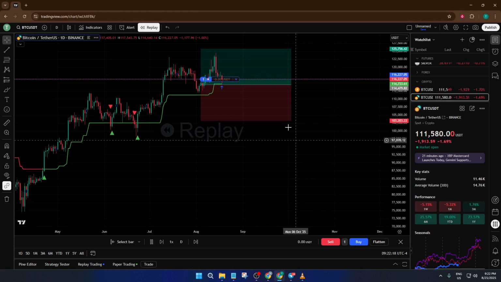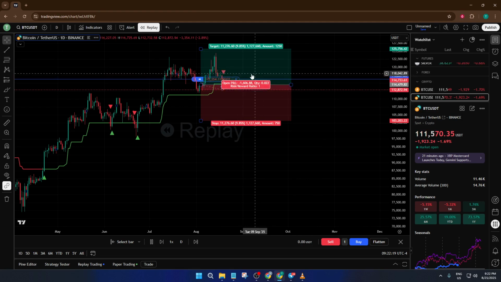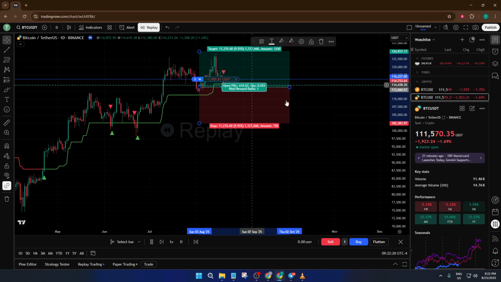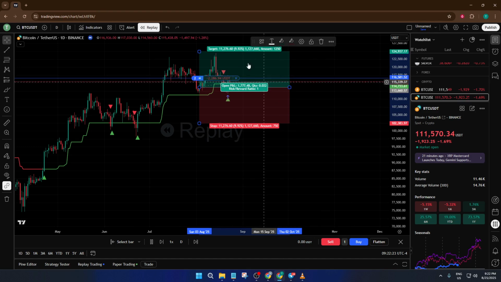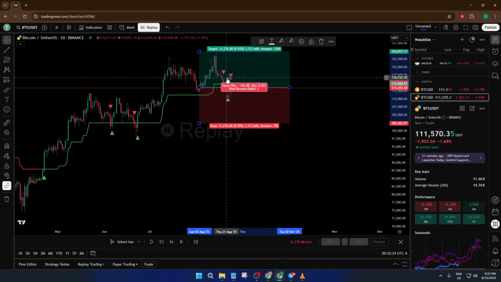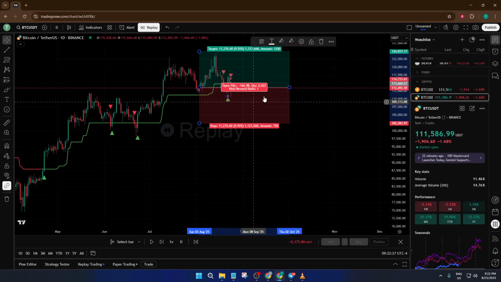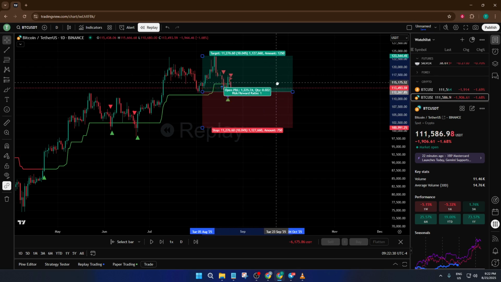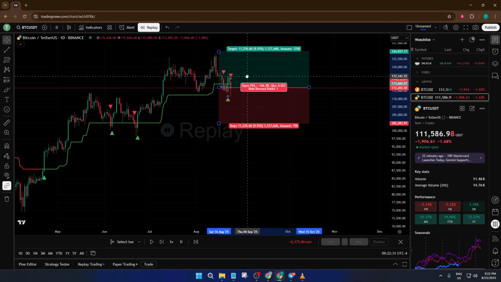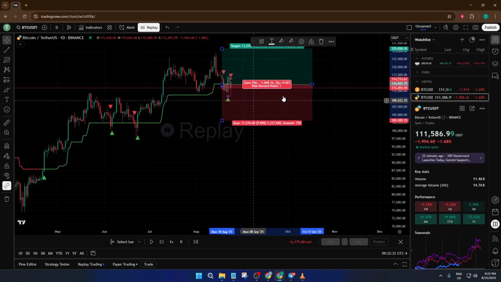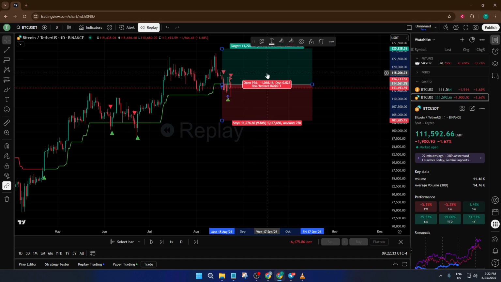As you place your trade, you'll see visual markers for your entry, your stop loss, and your take profit directly on the chart. Don't stress if it feels fiddly at first. Traders of all experience levels need a little time to get used to timing their entries in replay mode. As you let the chart play forward, you'll be able to see how the price unfolds relative to your position. Did your stop get hit, or did your trade reach your target? With each candle, you're gathering priceless experience, no risk required. Pause anytime to take notes or reevaluate your plan. The beauty of this process is that you're learning from real historical data without the pressure of live trading.